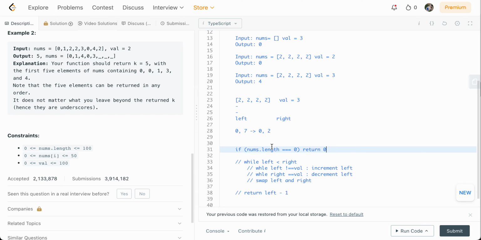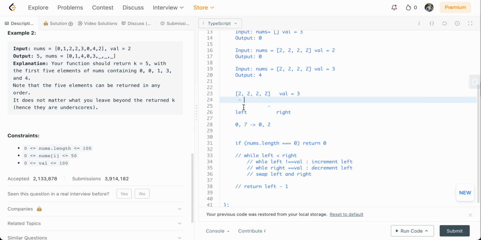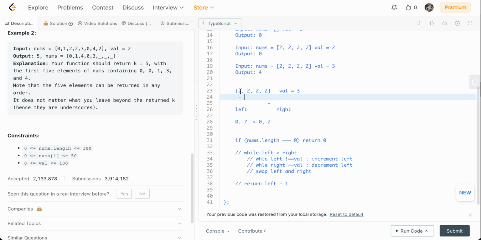But what if we have this case where the value is 3 and right will be right here? We check. Okay, we have 2. We move left until we find a matching value that's not 3. We found it.